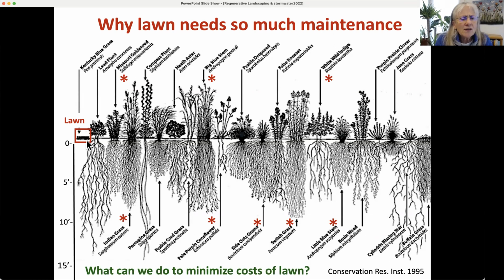Lawn, this is Kentucky bluegrass. The roots of lawn are a few inches, okay? So lawn can't really gather up a lot of water or nutrients from soil because it just doesn't have enough roots. And it doesn't help that you drive over it all the time with a lawnmower or whatever, compacting the soil. So I think of lawn as like the infant of landscape plants. You have to provide lawn with everything because it cannot do anything for itself. These plants' roots are covered with naturally occurring microbes, which fight pathogens and do a lot of other great stuff. In lawn, nope, you don't have that stuff. So that's part of the big problem.